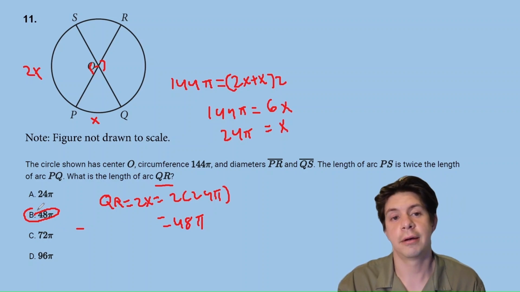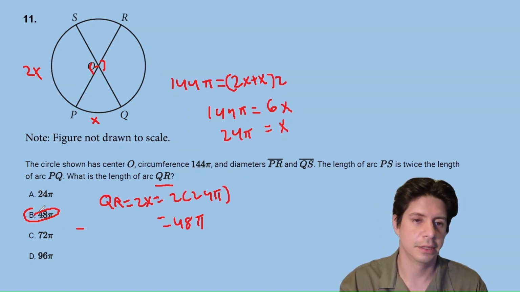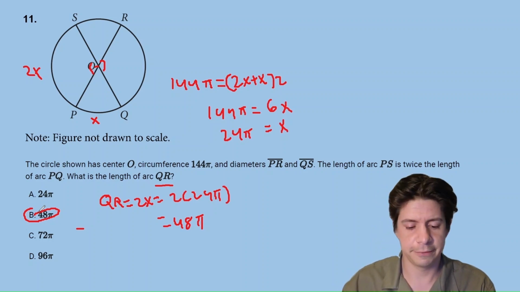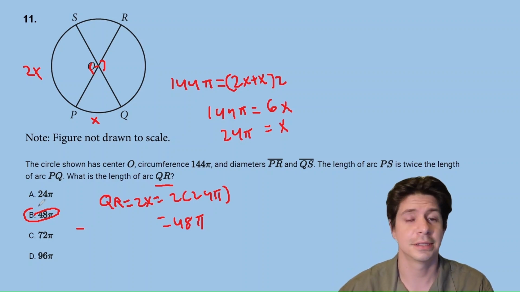I think the most common mistake people do is they do A. But if you can do it like this, then it works out, right? So I think this is the first circle question we've done on this test, and it's not that bad.